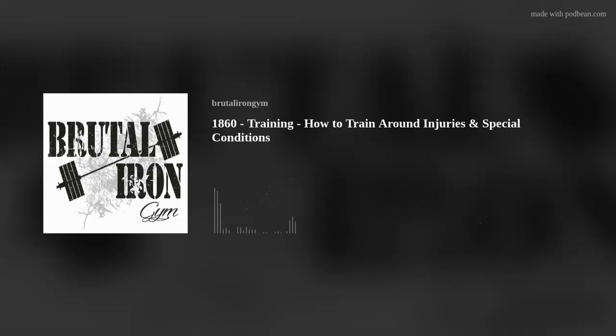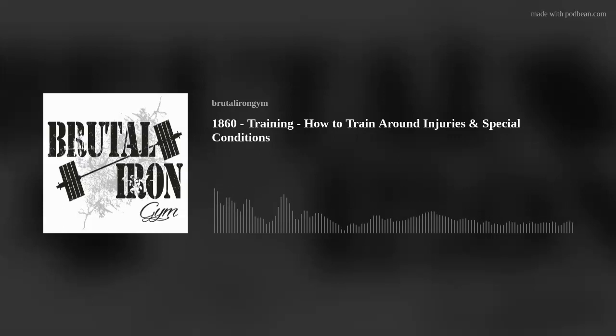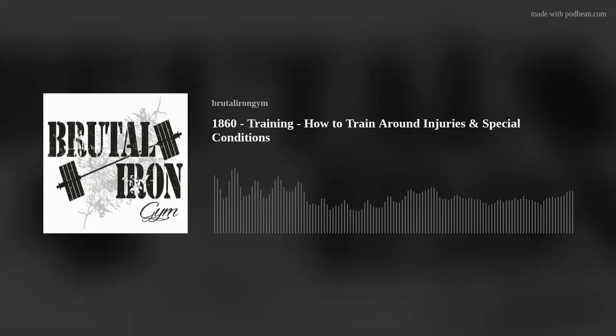The client with the injured xiphoid process, we just don't want any chest pressure. We're not going to do a chest supported back row or a seal row because I don't want them pushing their chest into a bench. We're also, for chest work right now, just going to be doing some really light time under tension stuff. So maybe they're going to do some machine chest flies, but we might do sets of like 90 seconds where the weight load isn't high.